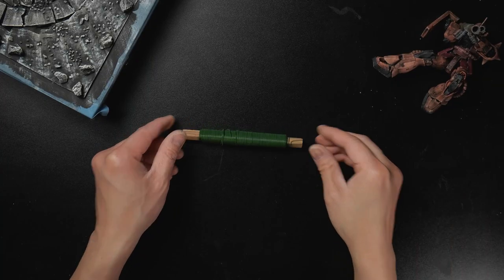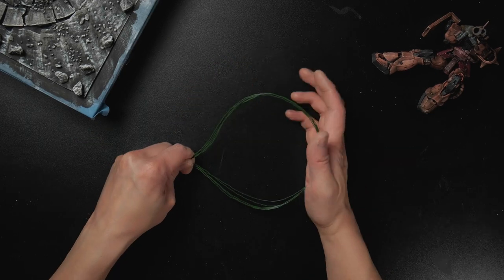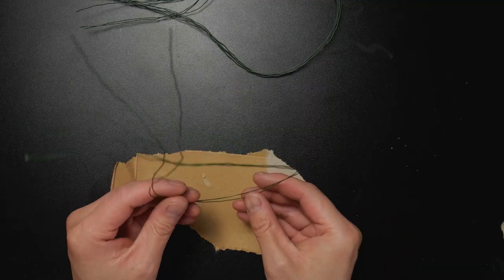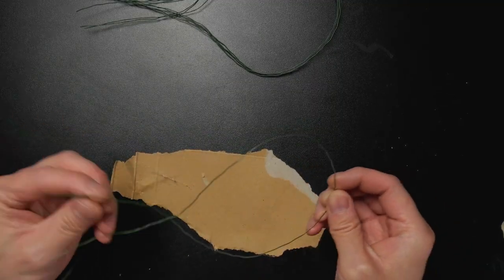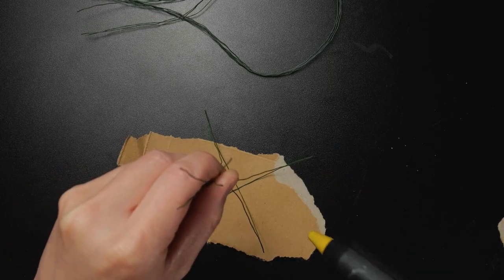Okay, so on to the explosion effect. I used florist's wire to form a wireframe for the cotton to sit on. That was very finicky, I must say. I bet there is an easier way to do this, but at that point, this seemed to be the best solution for me. I mean, it worked out fine.